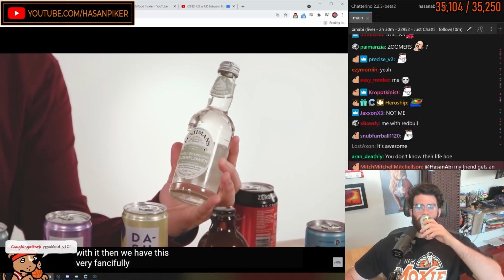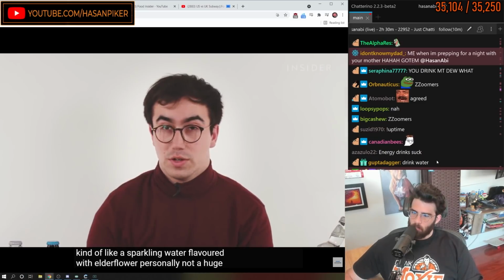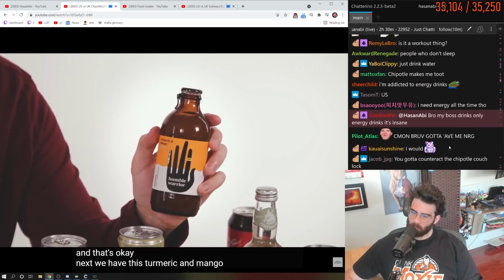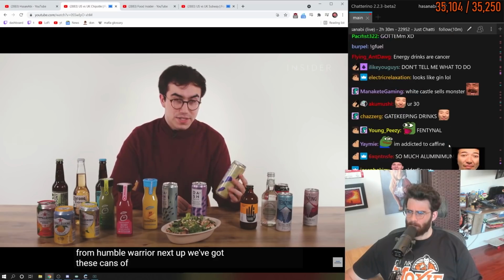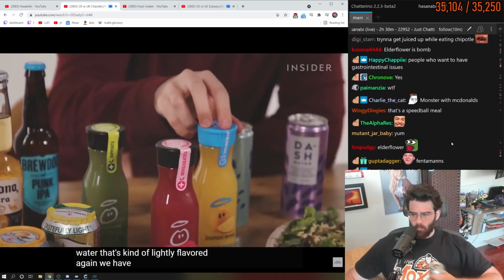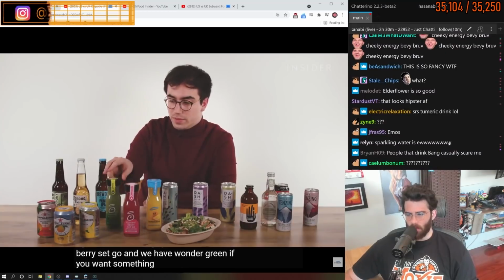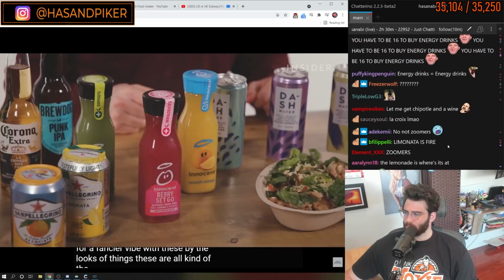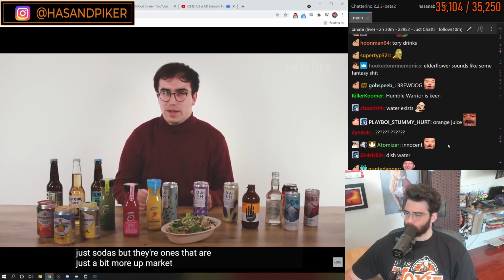Then we have this very fancily named Fentimans, which is kind of like a sparkling water flavored with elderflower. Personally, not a huge fan of elderflower, but some people are, and that's okay. Next, we have this turmeric and mango nourish from Humble Warrior. Next up, we've got these cans of Dash water, which I think are just water that's kind of lightly flavored again. We have orange juice, we have berry set go, and we have Wonder Green if you want something nice and healthy. Chipotle's kind of gone for a fancier vibe with these by the looks of things. These are all kind of the fancier brands. At the end of the day, they are kind of just sodas, but they're ones that are just a bit more upmarket than you might normally find.